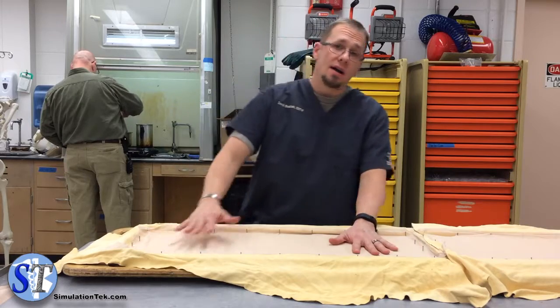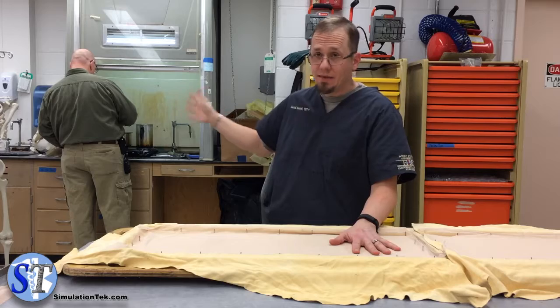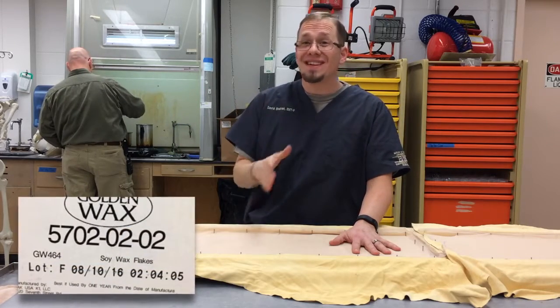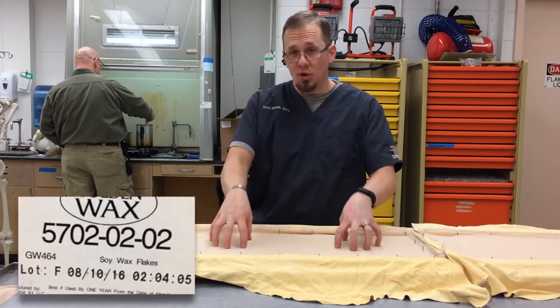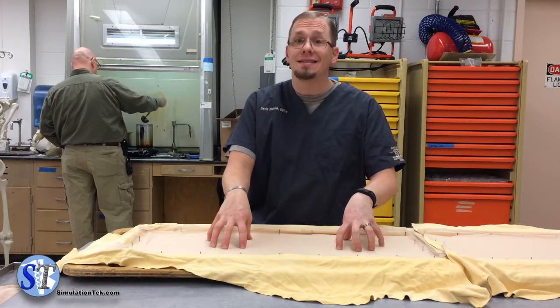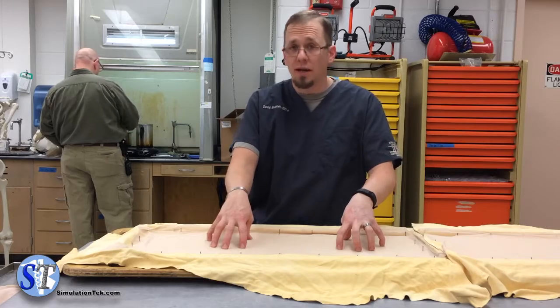From that point on, we go over to our heating element here, where we've heated up medium density gel wax. Your first pour, you want it to be about 190 to 200 degrees. You don't want it any hotter than that, or you'll actually burn the skin. So at this point, you want to put on your safety equipment, because this is dangerous. You don't want to get any on you. It keeps its heat and it will burn like crazy.